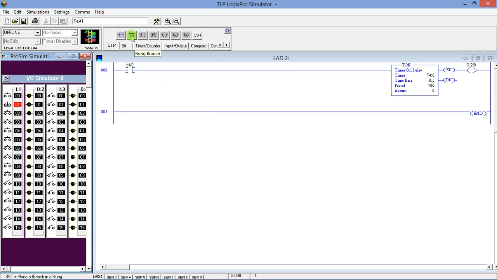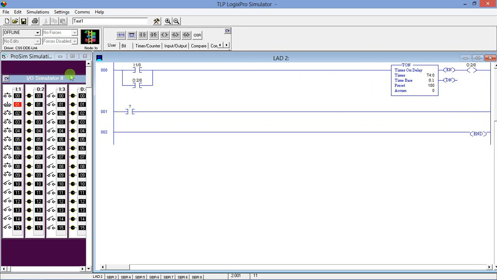For this, as we always know, if we want to give a continuous output, we have to use a holding. So we are using a holding here and give the address of the timer EN bit or output. This will be continuously high because we used a holding. Now we are going to use examine if close and an output for our second LED. For addressing this, we can use the timer address with a slash and DN. Just click on it and write T4:0/DN. Here you can assign the second LED address.